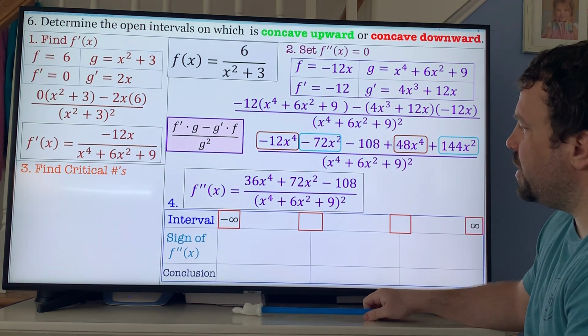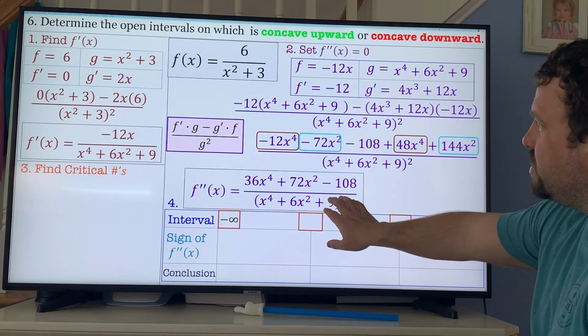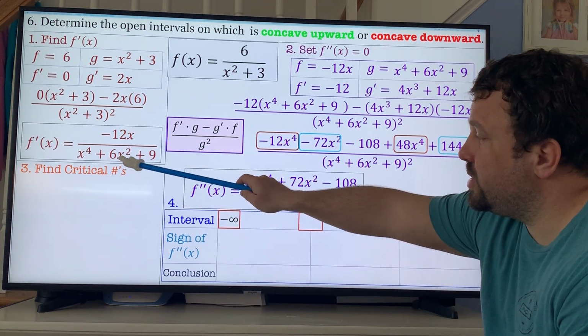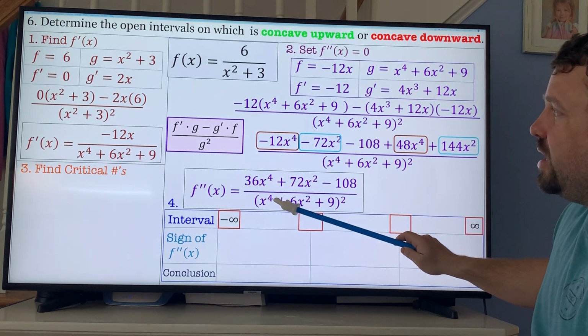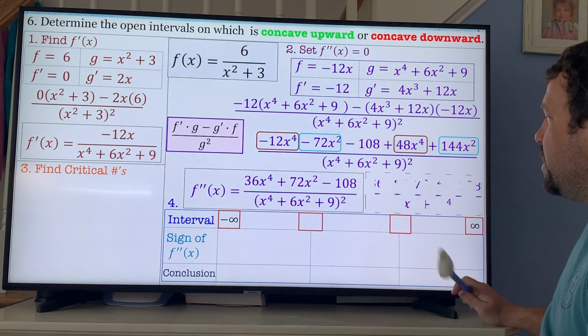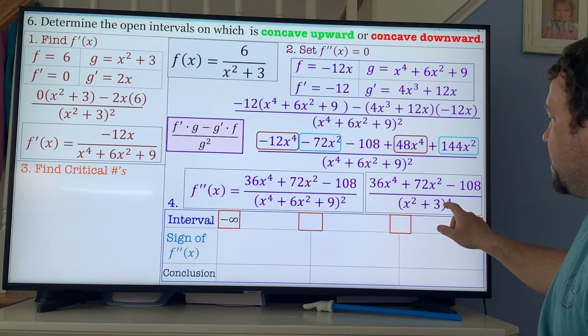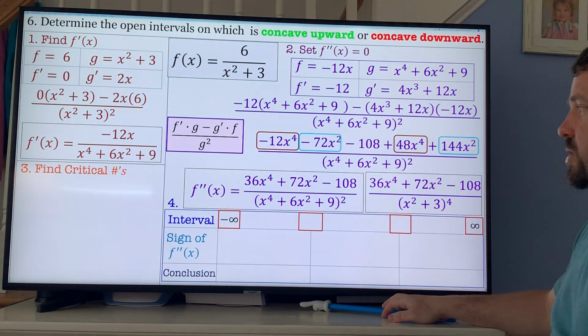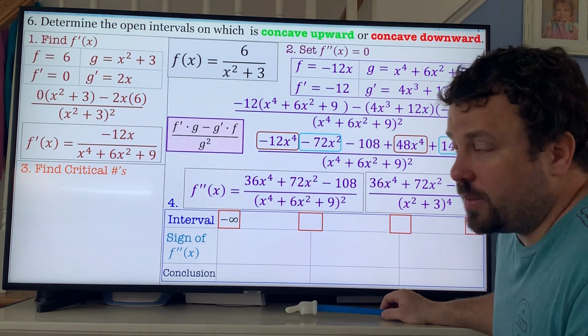Now, if you want, you can turn this back into an easier form. Now we know that this squared equals this, right? So this is technically x squared plus 3 squared squared. So if you want, you can make it x squared plus 3, 2 times 2 is to the 4th power. Once again, you don't have to do it this way. You can do it with the chain rule. I'm just showing you different options, all right?